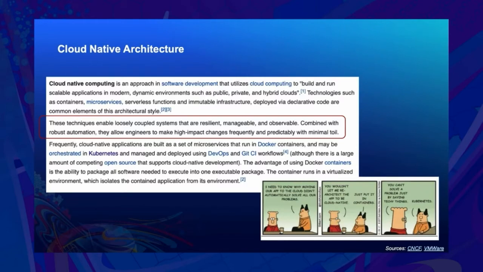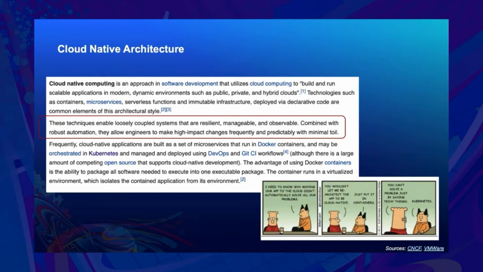Before we dive into Enterprise on Kubernetes, I want to talk a little bit about cloud-native architecture, what it is, and why it is important. Cloud-native architecture is a design pattern for building cloud-based and cloud-scale applications to take advantage of what the cloud has to offer. One of the key tenets of a cloud-native architecture is that components be loosely coupled, as they allow for improved scale, observability, and manageability.